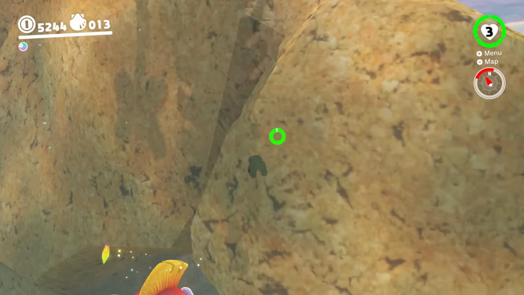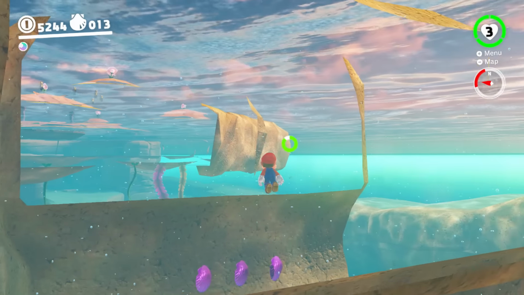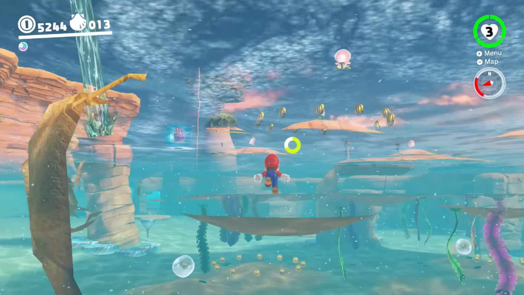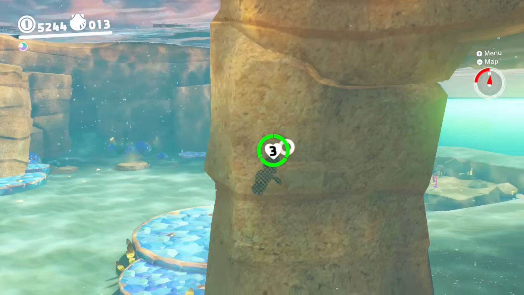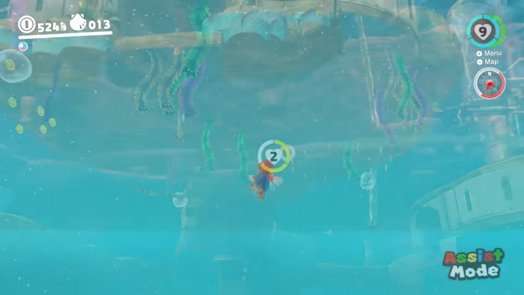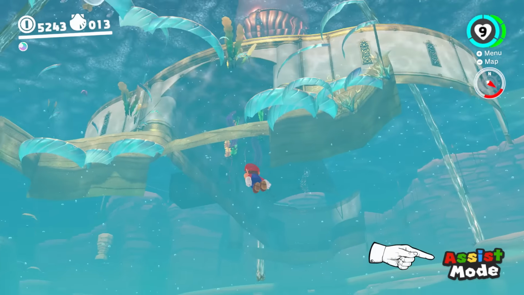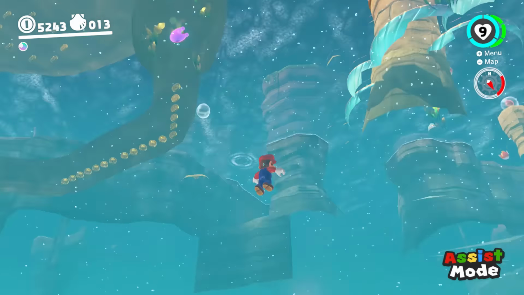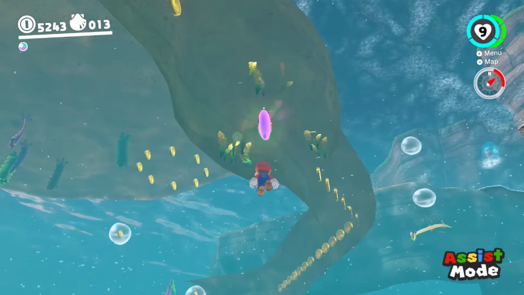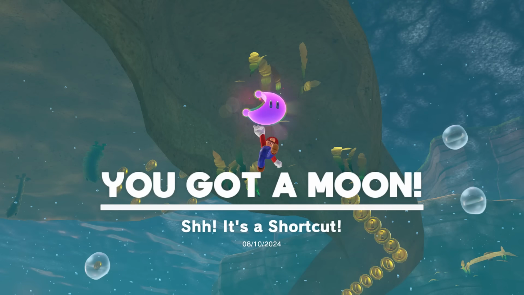If you combine this with assist mode to stop yourself from drowning, you can even get down under the kingdom's geometry and swim below the intended area just by dropping through the ground anywhere that the walls meet the floor. This will let you see some really glitchy bottom side graphics. I even managed to discover and collect this moon for the first time, which has the absolute perfect name for the way that we collected it, don't you think?